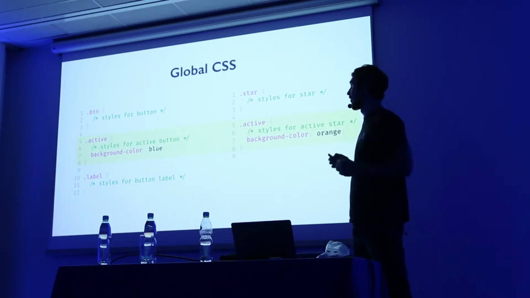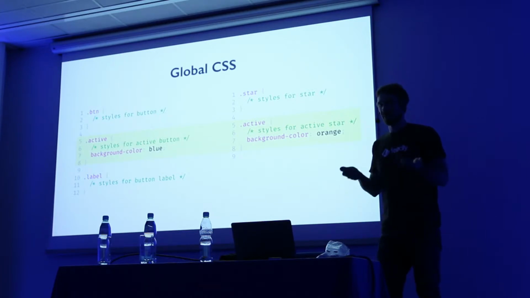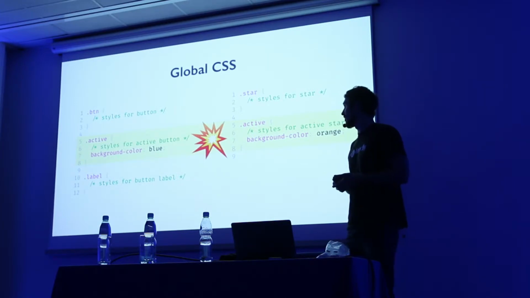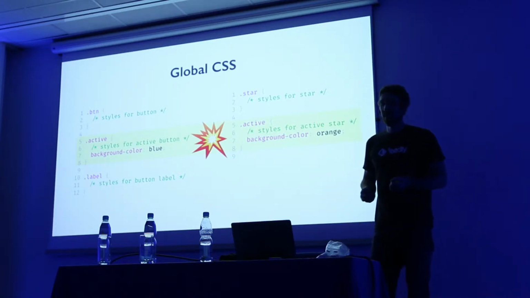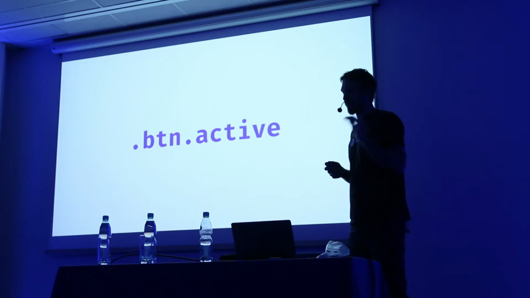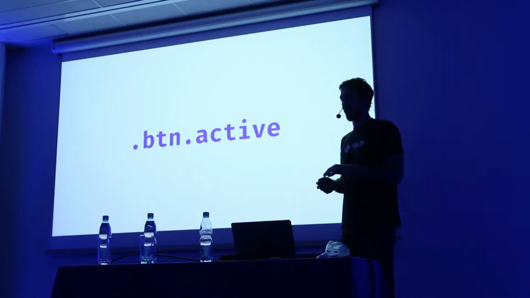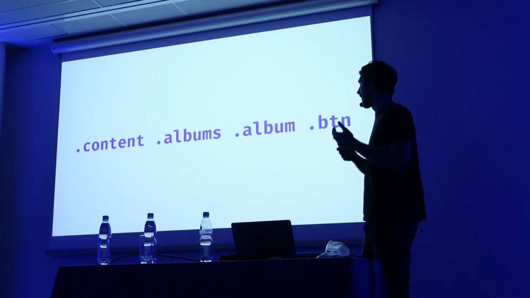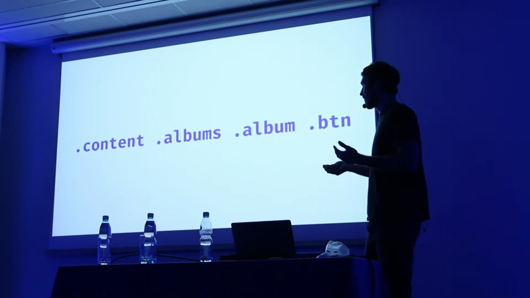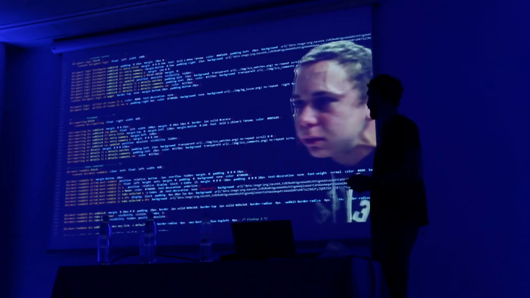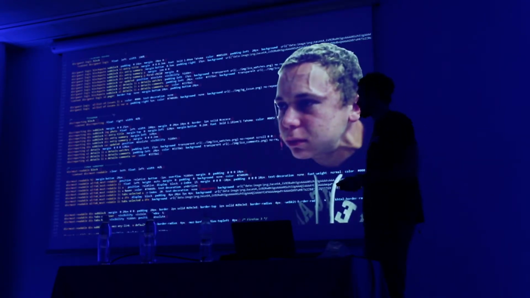Because if we put our CSS into different files, but still have this active class name, bad things will happen, right? The browser won't do anything for us, it will just take the latest. And now we have to do this to be able to say, okay, but this button has its active state now. And in my experience, starting doing this, we'll go to this, and at some point it might look like this, which is not really easy to understand.